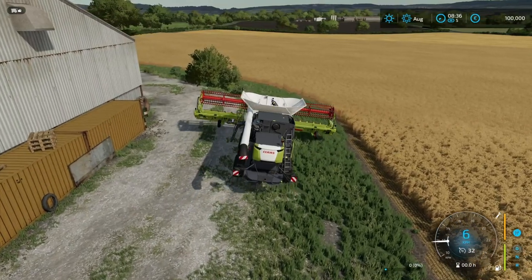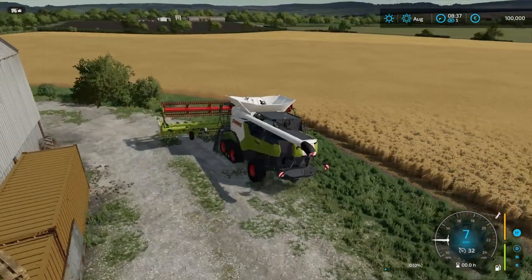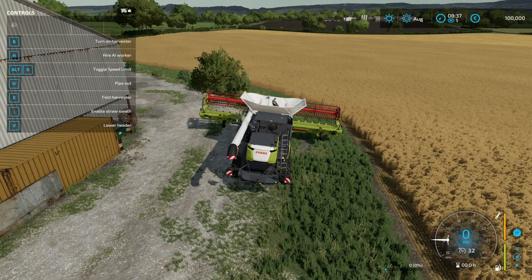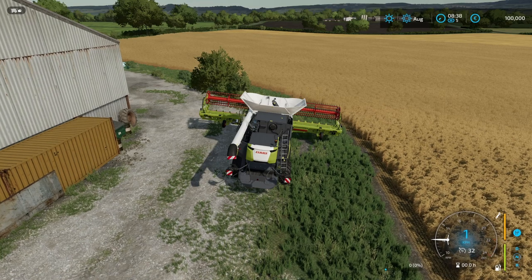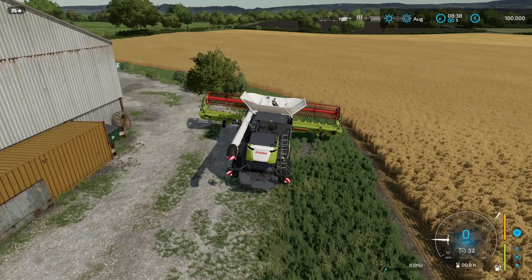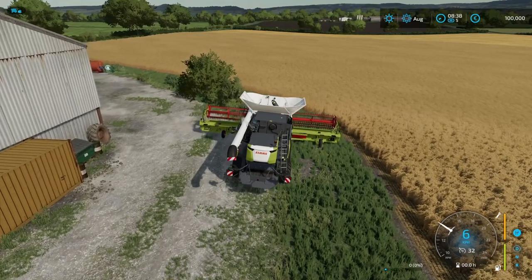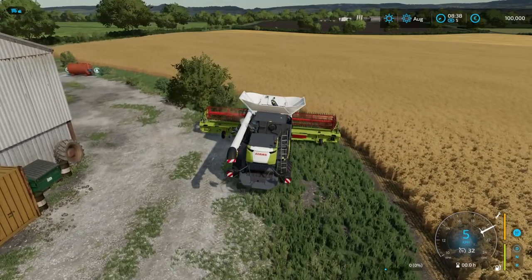I love the wind in the wheat field. It looks so great. That's awesome. I need to... Yep. Make a swap, because we need to get the wheat out of this as well. Alright. Let's start the harvest.